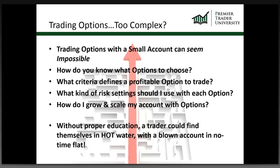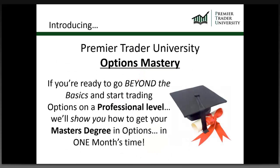You need to know which options to choose, right? You need to know what defines the right strategy to use. Mike's shown you different approaches that you can take, and like he just mentioned, knowing what to do at certain times, you're only going to get that with education. You're only going to be really an effective options trader with, of course, the great system, trading the right stocks, having the right indicators, but you also need to have that overall education. And that's really why we developed the Options Mastery Program.